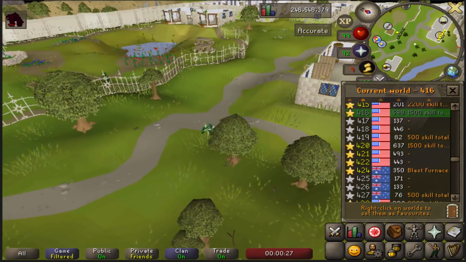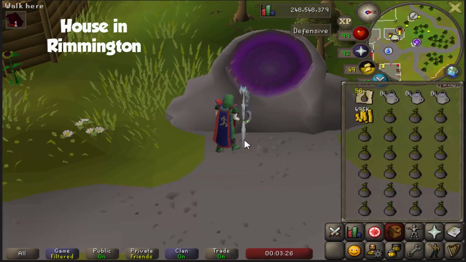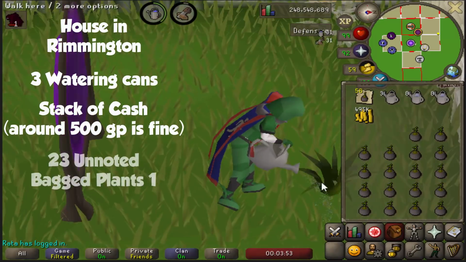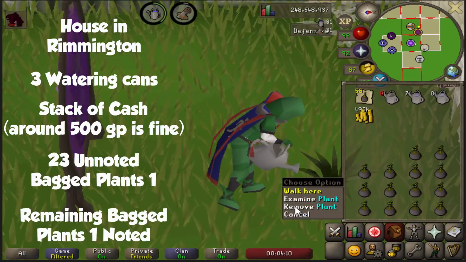The background footage has been showing you exactly how to do this. First of all, make sure you have your house in Remington and set up your inventory as follows: 3 full watering cans, a stack of coins, you should only need about 500 GP, 23 unnoted bagged plants, and the remaining bagged plants noted in your inventory.